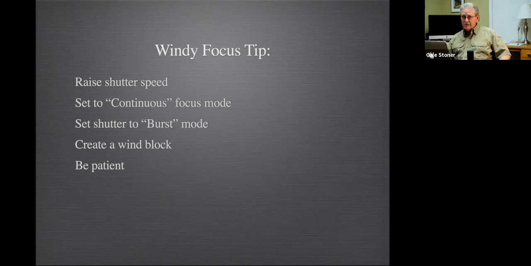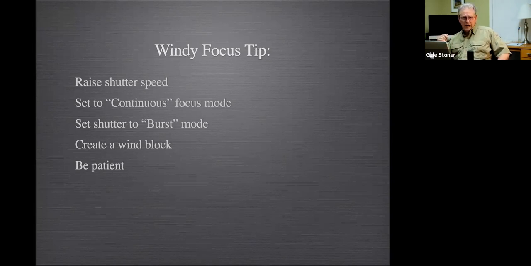As long as I'm in continuous, or for Canon users, AI servo, and you've got that focus point on that flower, whether it's moving forward or backward, changing distances from the camera, it'll stay in focus. So if I've got any wind or breeze, I'll just switch over to continuous or AI servo.